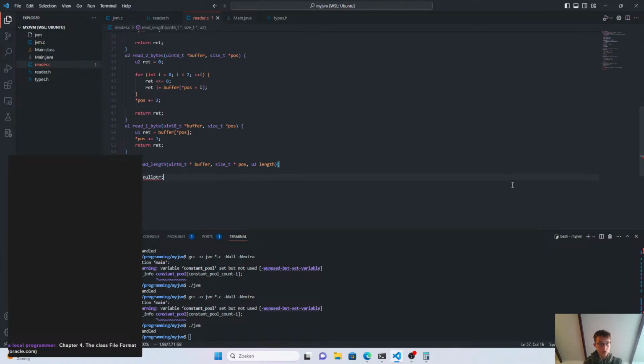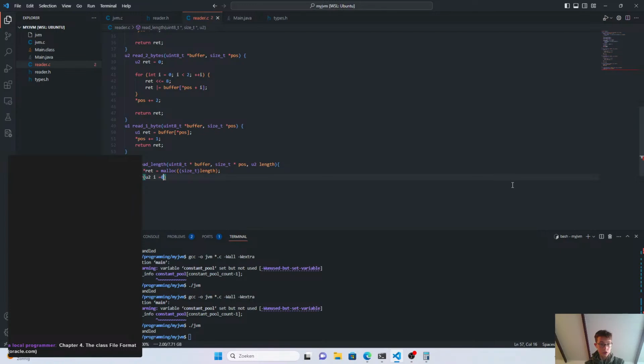So we are having like a red, which is malloc the size t with the length, and then I'm just thinking like for U2 i is equal to 0, i is less than the length, and then the pre-increment i.